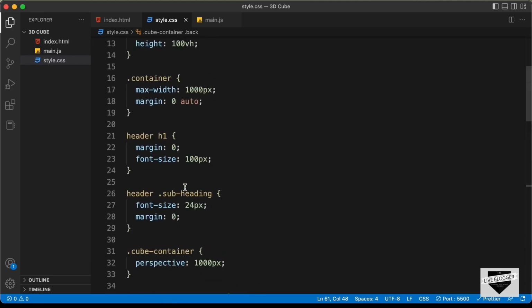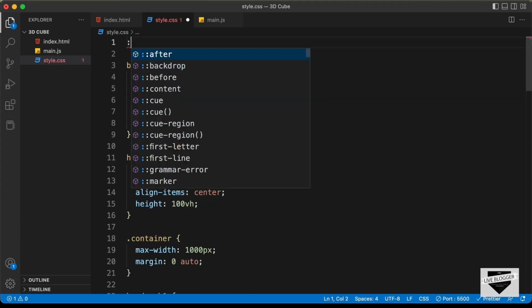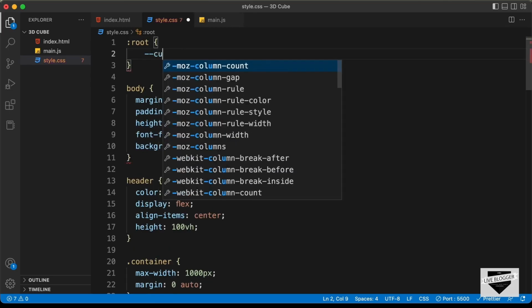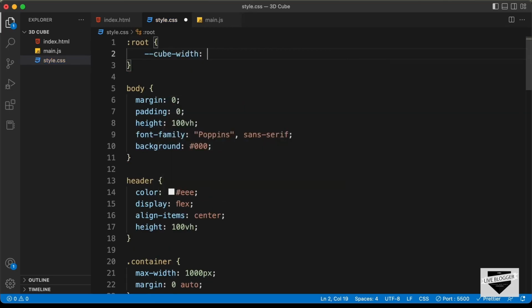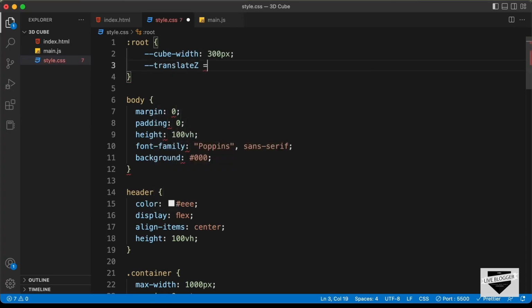So what we can do is we can create a variable over here, and we can just reuse the variable. So let's type :root, and here I'll just create a variable called cube width, and let's set it to 300 pixels, and let's type translate Z, and I'll just set it to 150 pixels. So this translate Z should always be half of the cube width.